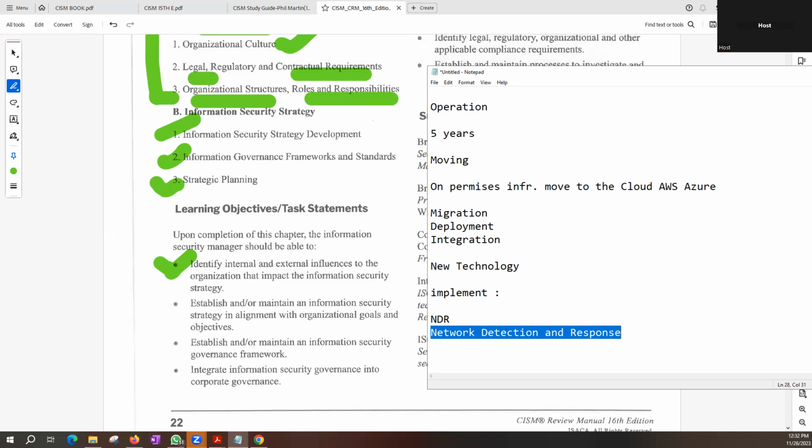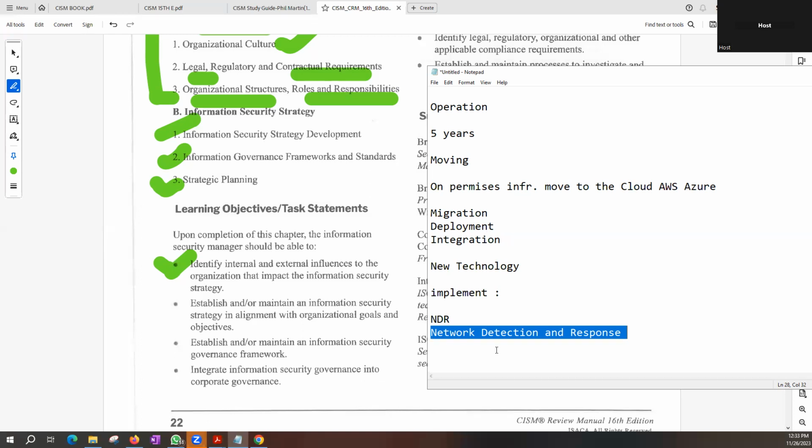Suppose you are working in an enterprise company as a security manager, and you would like to implement a new technology in the company, like an NDR solution or XDR or SIEM solution, SOAR solution, whatever. So what is the right step? How do you say this vendor is good, this vendor is not good, this is the right ranking, this is not a good ranking? What are the right process steps you're going to follow?